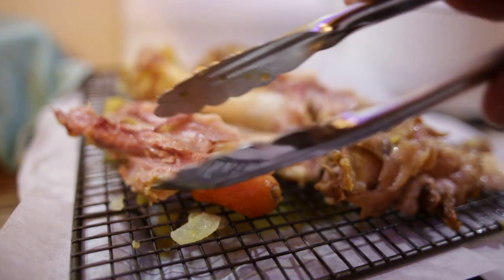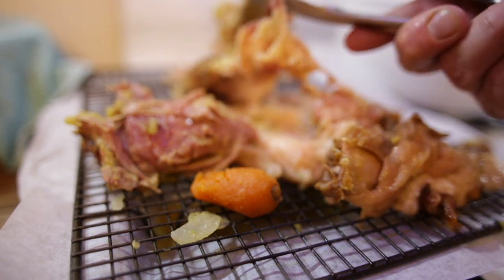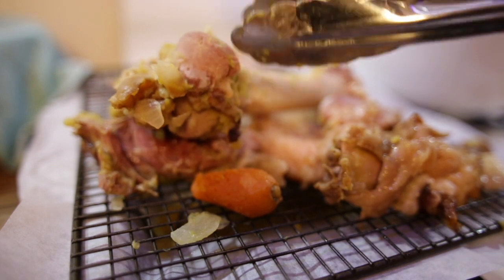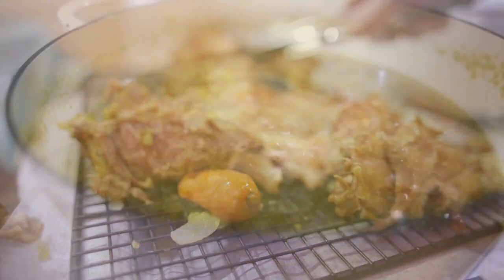And then again, you're going to have to sort of really carefully go through this, pick out all the fat from it. This bone here should be nice and clean. You can see how it's falling off the bone. I want to clean all of that up, only to get the fat off, and that's going to go back into the soup as well.